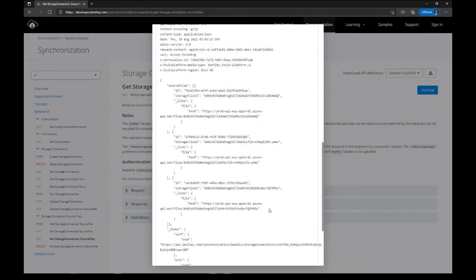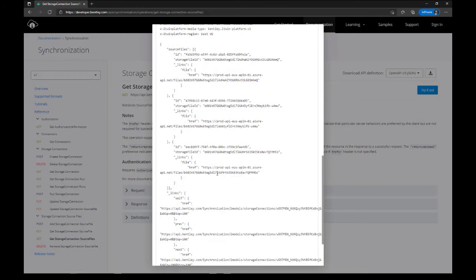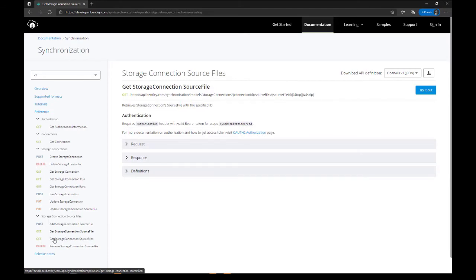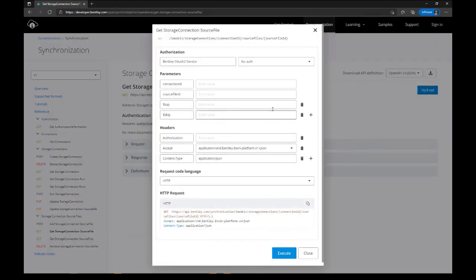This gives you now all the source files that are currently assigned to it, and I know already it's this file here that I'm looking at, but I don't see at the moment if this is really a Revit file, so let's double check this, copy our source file ID, and get more detail with the get storage connection source file endpoint.